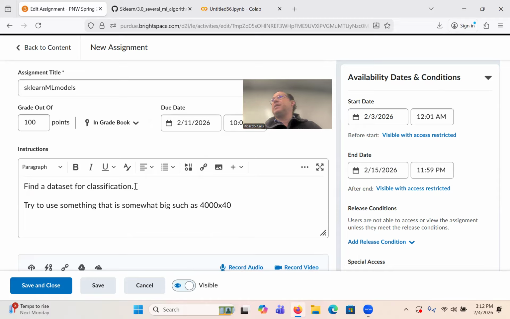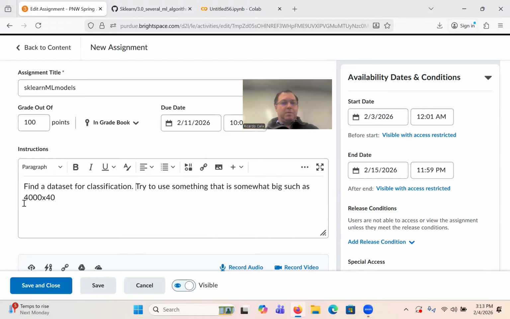Remember, a lot of these examples were the iris data set, right? So you may need to clean your data, change the labels to numbers, all that, it's on you. Find a data set for classification. Try to use something that is somewhat big, such as 4,000 by 40 or larger.